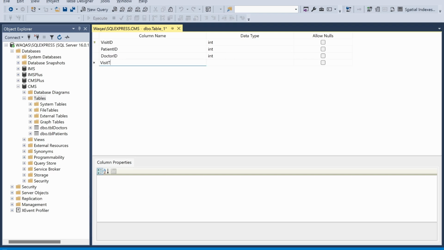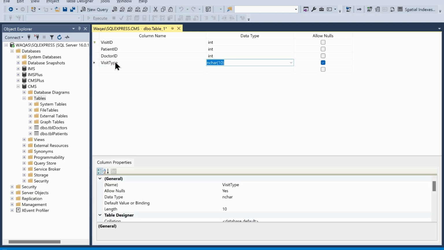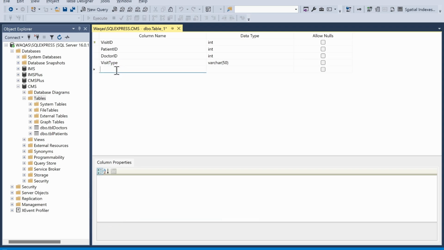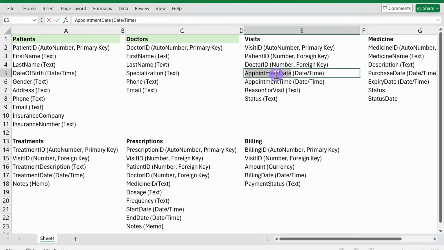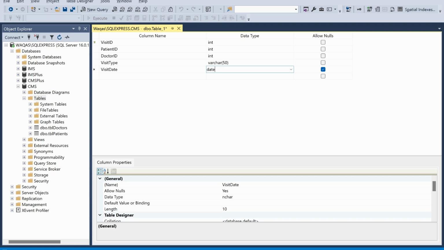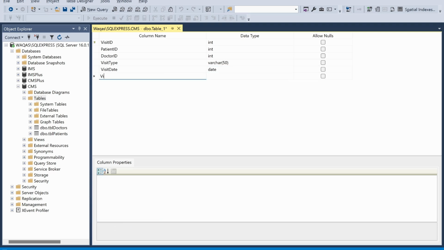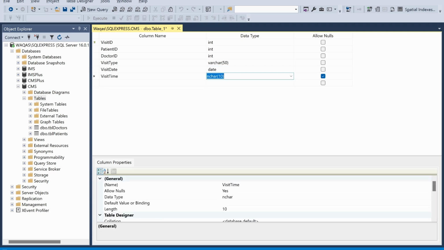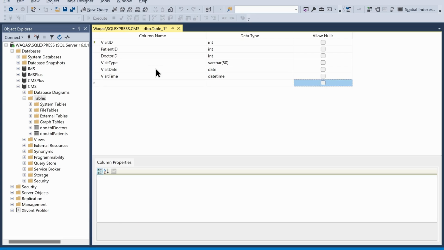With visit type, we will make it a varchar, because later on, in the user interface, we will have a drop down which will have appointment or walk-in, two options. All right. Then we will have the visit date, not just appointment date. And then visit time. Okay. And we'll choose date time.